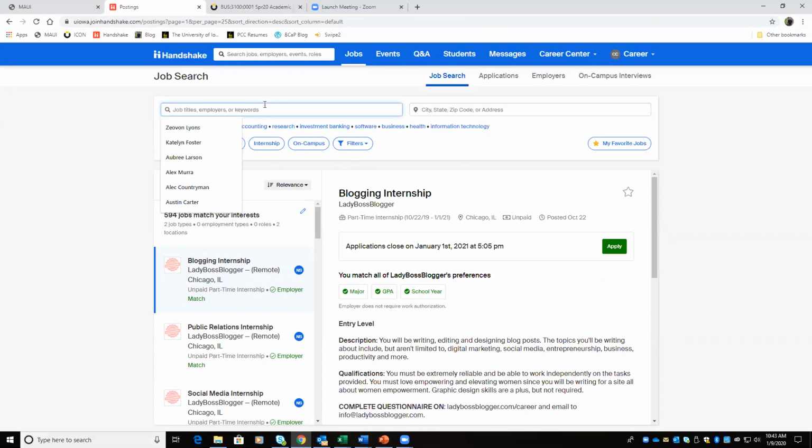So if you're struggling to find what you're looking for with the general filters, you can use these text boxes. Just know with the text boxes in particular that if you say the word community service, you might get 2,000 jobs pull up, because anything with the words community service in it is going to pop up. So just like a Google page, if you're Googling something, you might get more results than you're looking for. So that's something to keep in mind when you decide how you want to search.